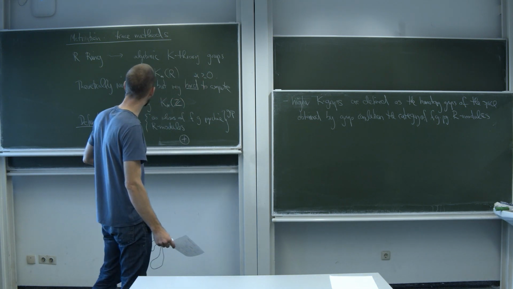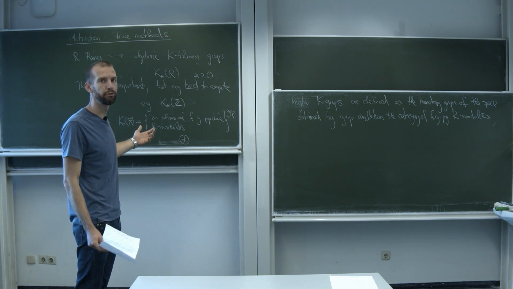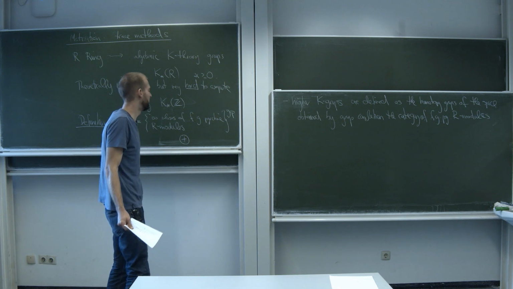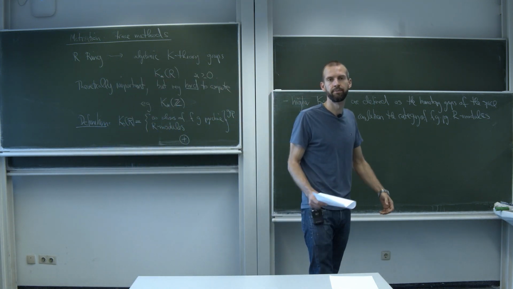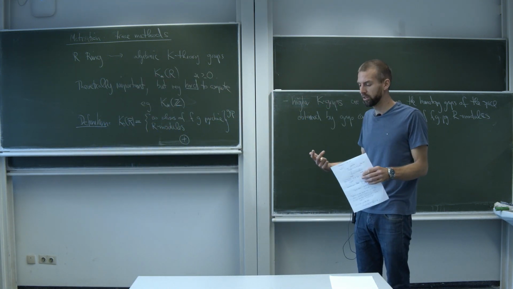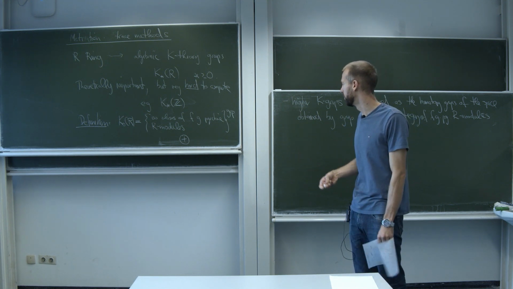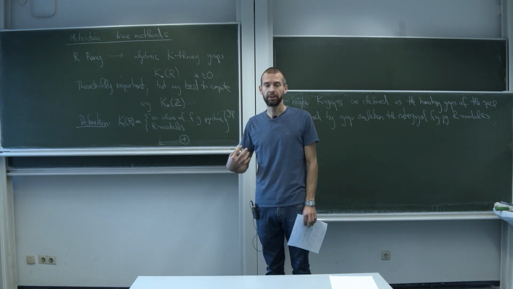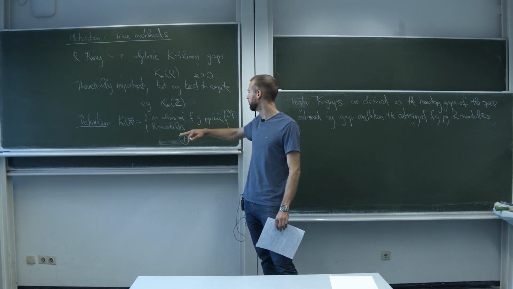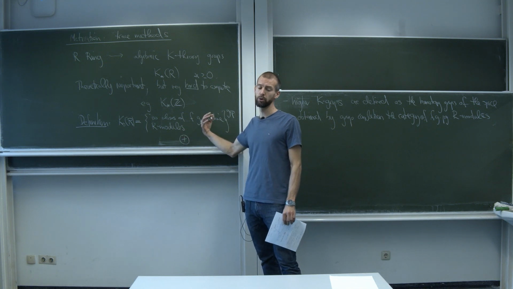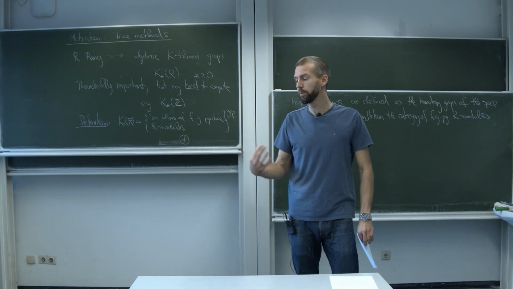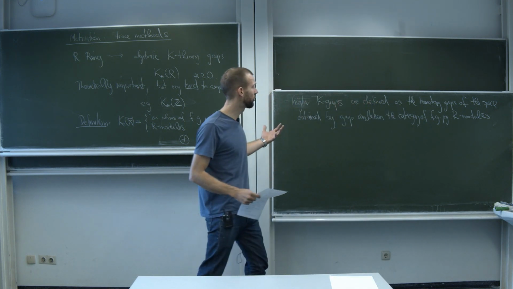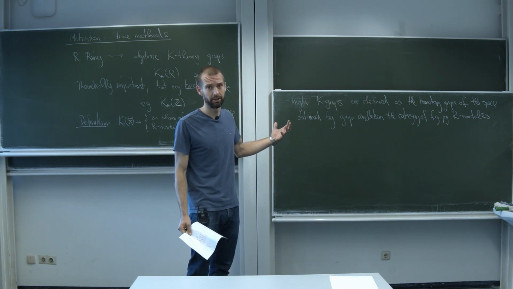I guess for fields, say, if our ring is actually a field, then it's clear what K0 of R is, right? Because projective modules are just the same as vector spaces. And then a finitely generated vector space is just a finite dimensional vector space, and by basic linear algebra we know there's one for every non-negative integer, so the monoid will just be the natural numbers, hence the group completion will be the integers. So in other words, K0 of every field is the integers, but of course the higher K groups turn out to be very complicated already.